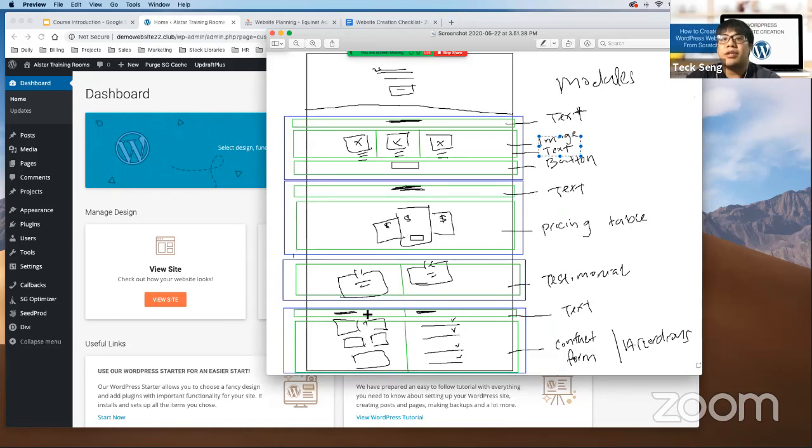Same for this, they can also be considered as one row if you want, because it's the same structure. This one is 3 column, this one is half and half. So May's question was why these two are considered one row, not 2 different rows. May, did I answer your question? Okay, thank you.